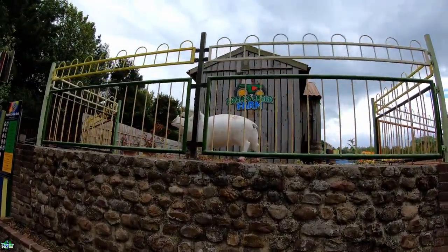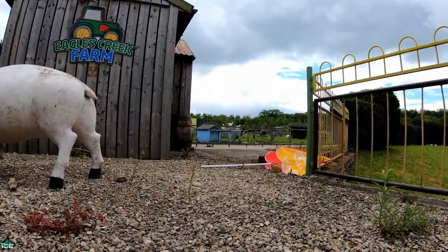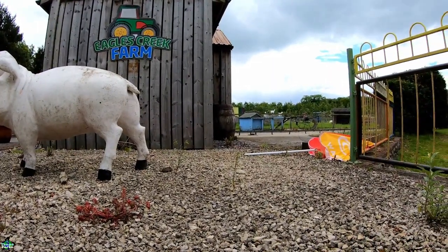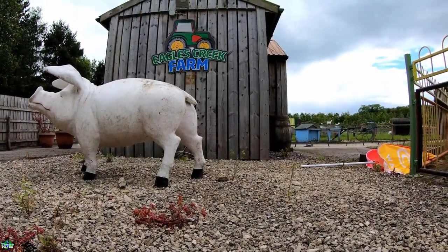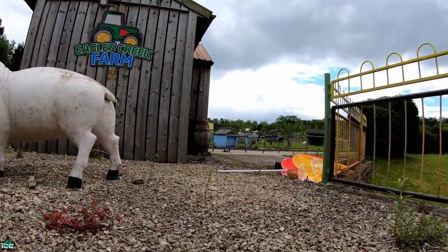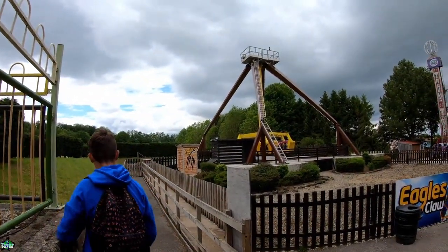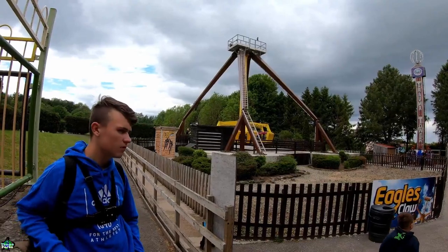So just while we're over here, we're not actually going to go on this ride, but we will have a look and you'll see that everything is now plastic. Which is, yeah. I'm sure for the little ones, this is quite nice still. I'm sure it's really good for the little ones, but I really enjoyed going to see the animals on it, so it's a real shame it is now. So we're not going to ride that today. I think this might open about 4 o'clock. So we're kind of on a wait and see at the moment, whether or not we're going to do the train first.